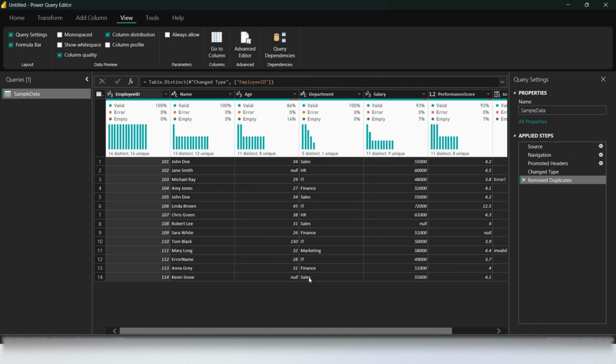If we check this age column, here we can find that age is in the number type, but here is the issue. If I check the column distribution area, here you can find 8 unique values and 11 distinct values, those are fine. But if you see, we have empty values, 14%.